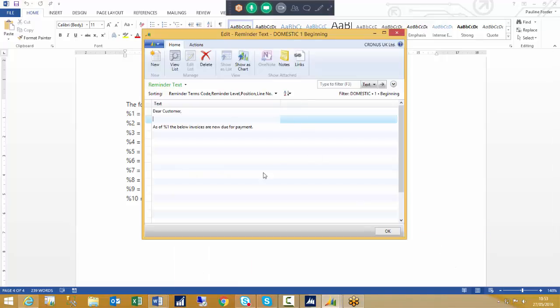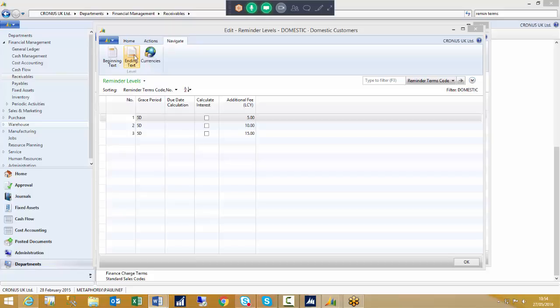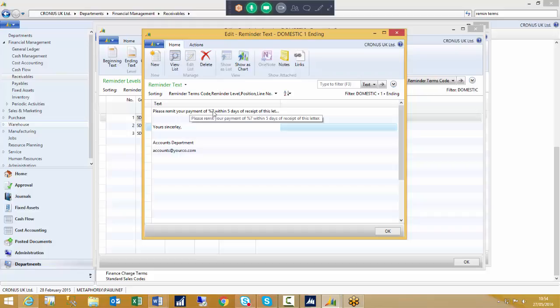So back to my variables. As of date of the reminder letter, the below invoices are now due for payment. And the ending text to that particular letter is saying, please remit your payment of, so %7 being the outstanding amount, within 5 days from receipt of this letter.